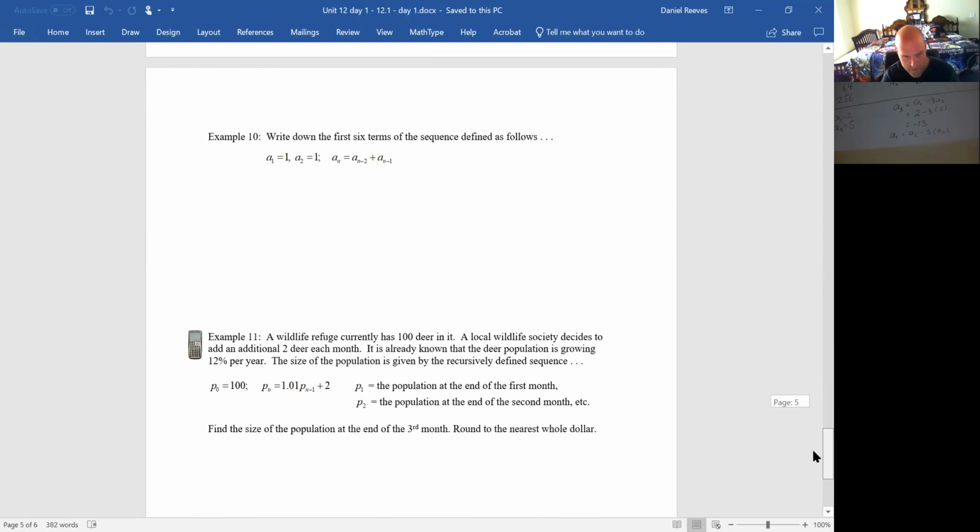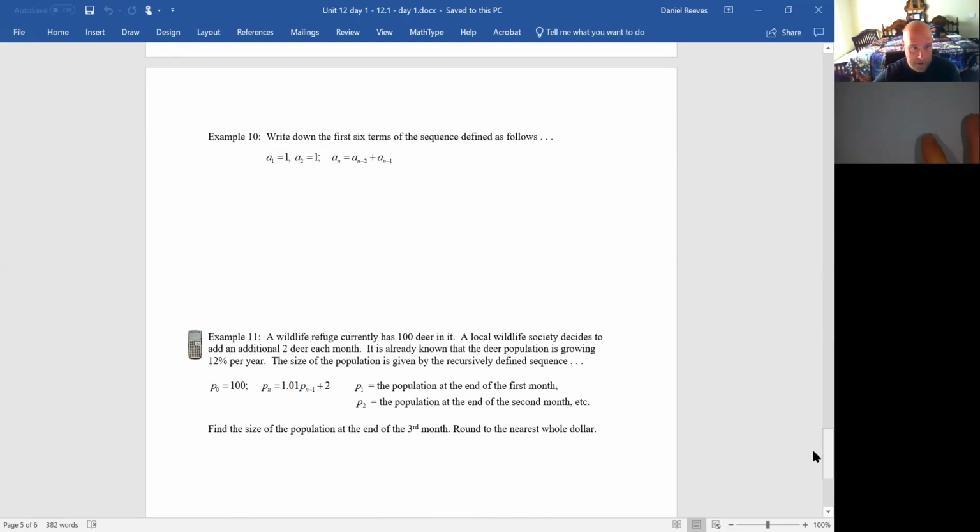And write down the first 6 terms of this one. I will let you do that on your own, and I imagine a lot of you will recognize it once you've got it all sorted out. If you don't, it is something called the Fibonacci sequence, which crops up in a bunch of different places.